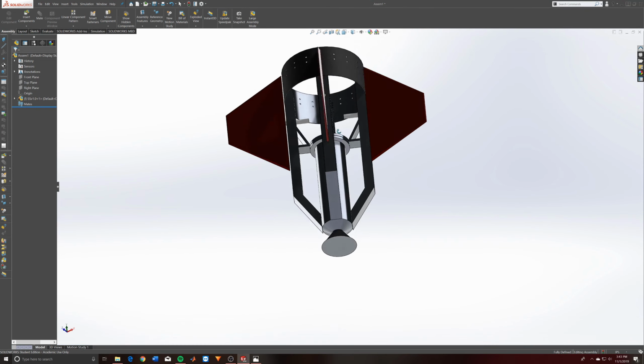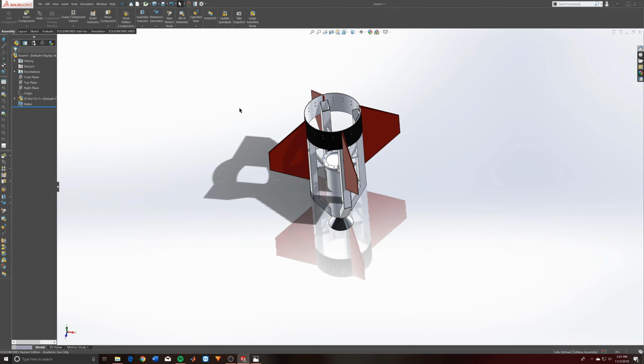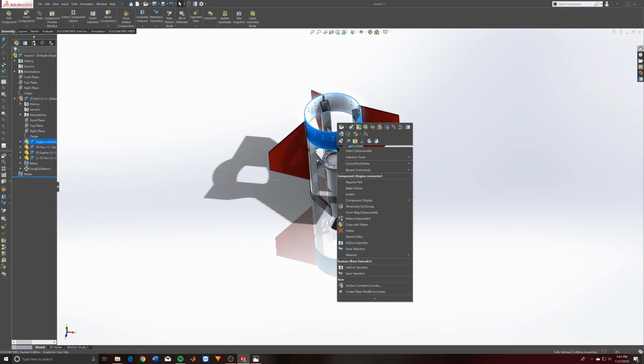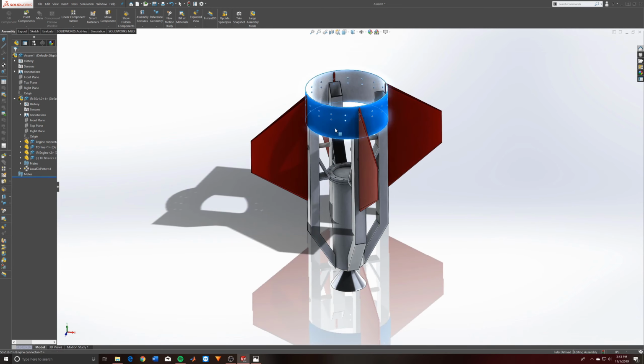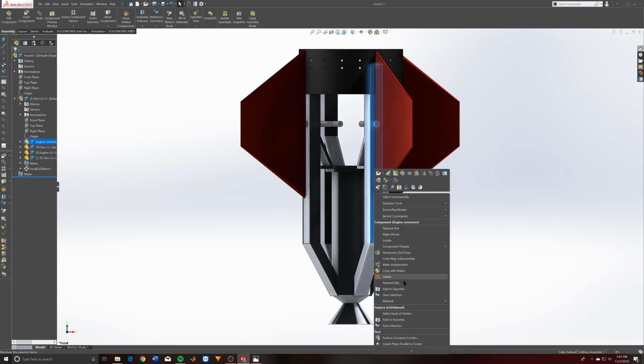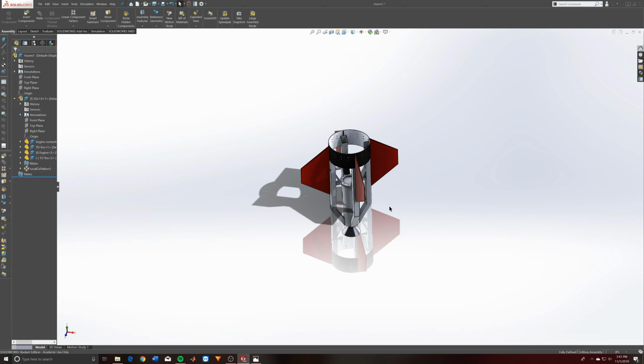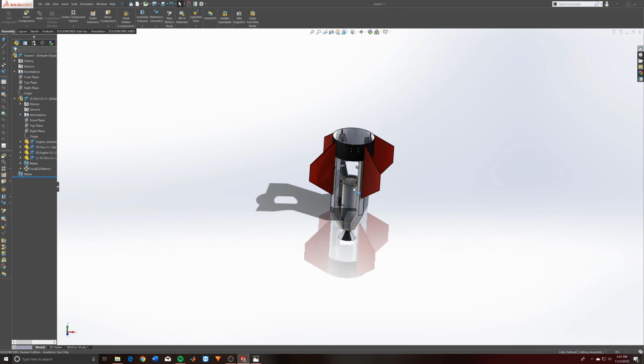So yeah, one thing to note, once it's the very first part in your assembly window, it's going to be fixed, or it should be, that's the thing. Let's see if it is. Huh, it's not telling me. Alright, cool.